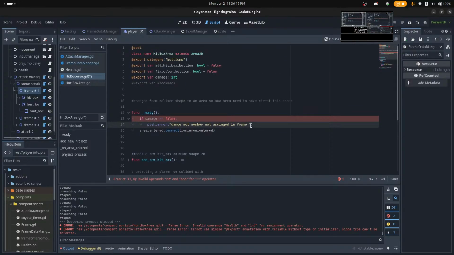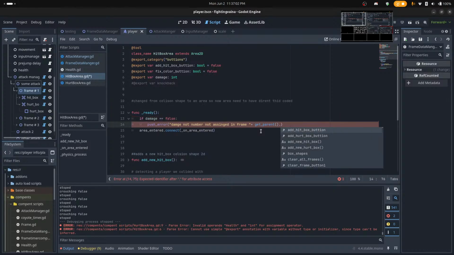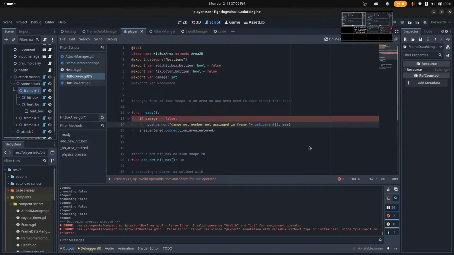I might as well add a way to tell myself which frame it's in. Dot name.